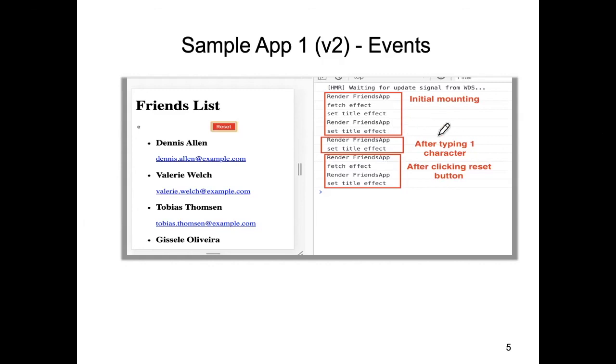Then let's suppose the user types something into the text box. That causes my stateful component to re-render yet again. It's going to compute the list of matching friends. So that list is going to be smaller than what it was up here, which means that this useEffect that writes to the browser tab executes again because its dependency array stated that it should.